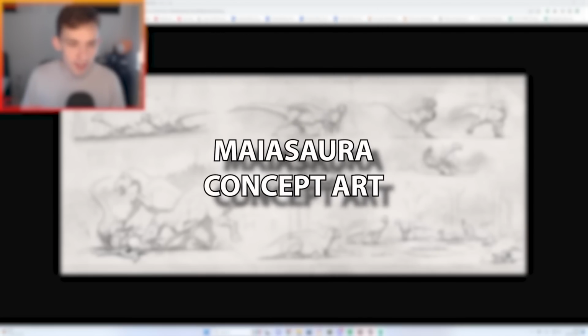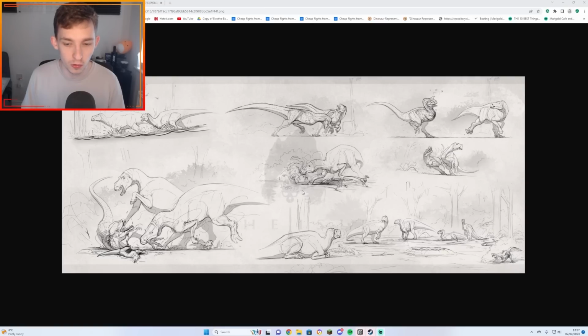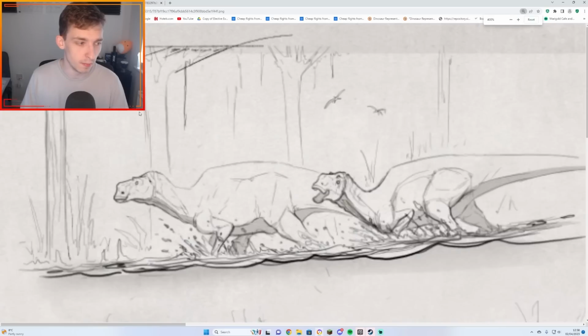Now we have Maiasaura, the gentle giant for Path of Titans, the mother of all dinosaurs, and we're going to have a look at its concept art here, and it's going to be quite interesting. So of course, we do see some of them wading through what looks like swamps. Maybe they'll have a nice ability where they're still able to move quite quickly through the water, and it doesn't deter any effects from that, but I'm just covering it with my face cam there. That was my fault.